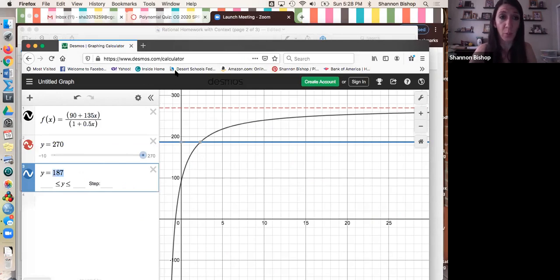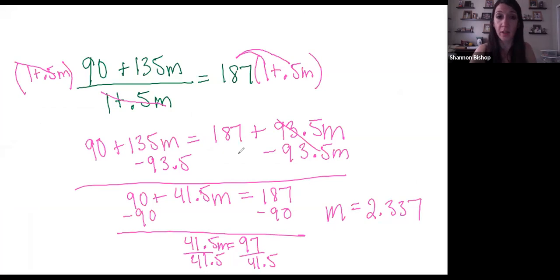All right, so pretty please just humor me and make sense of this algebra. Even if you end up using Desmos in the future for my class, that's okay. You're just going to tell me on exam day, I put this in line 1 of Desmos. I put this in line 2 of Desmos. I touched where they intersected and I got blah as my answer. That's totally fine, but humor me. Make sense of these steps. Try to understand every single one of them. And if you absolutely had to do this on your own someday, I would like to think that you could. You should be able to do this if you had to.